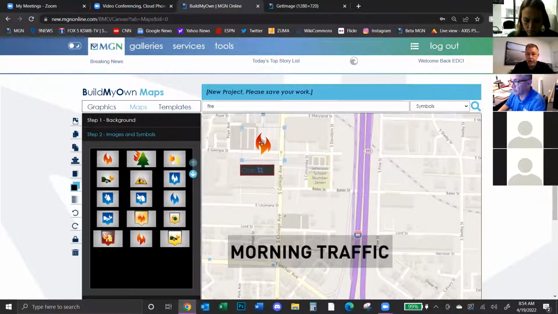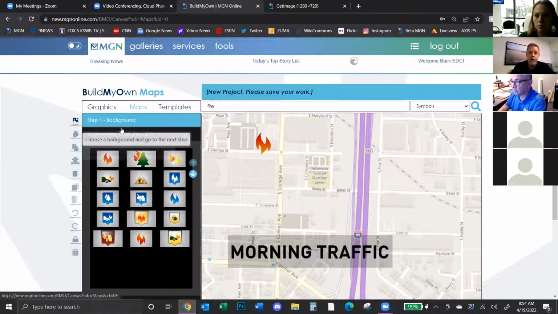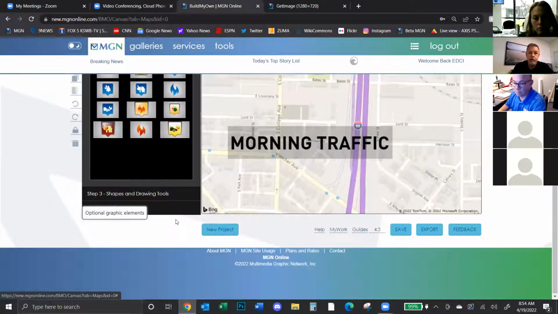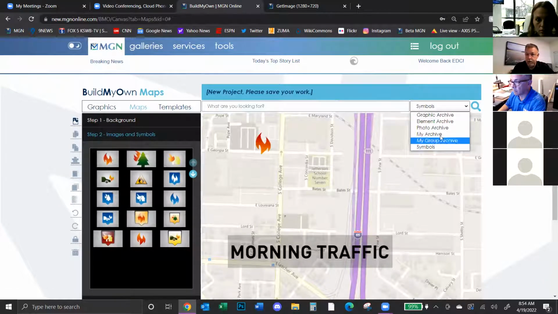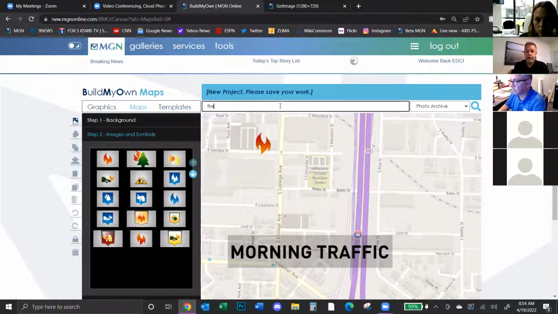And so let's say, here's a map. This is where the fire is located. Another thing you can do too is that we can go ahead and drop this down, and I'm going to go into my photo archive. I'm going to search for fire again.